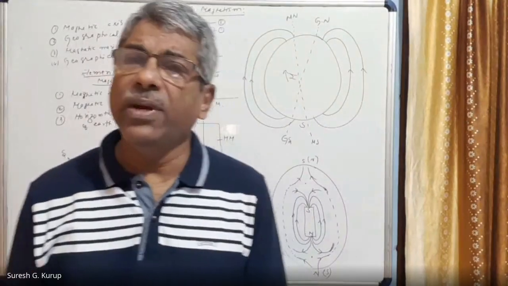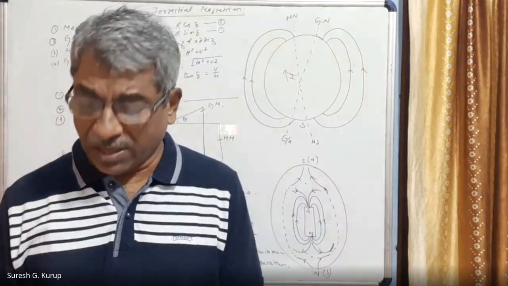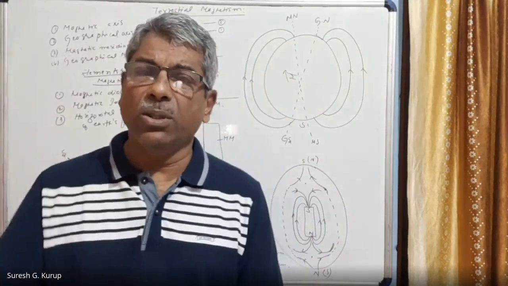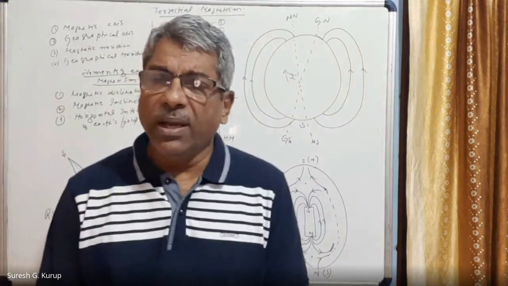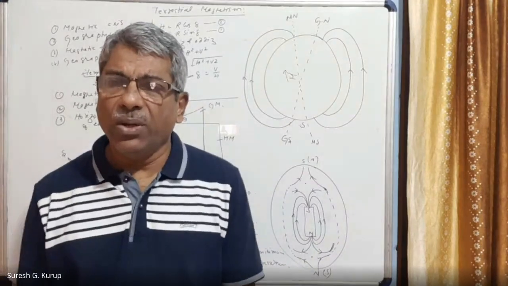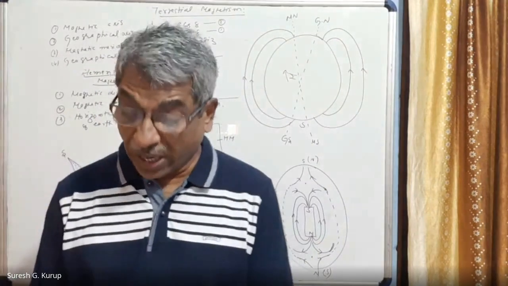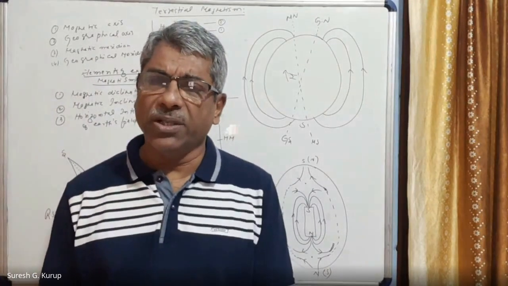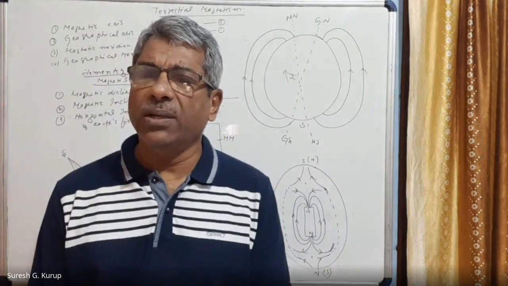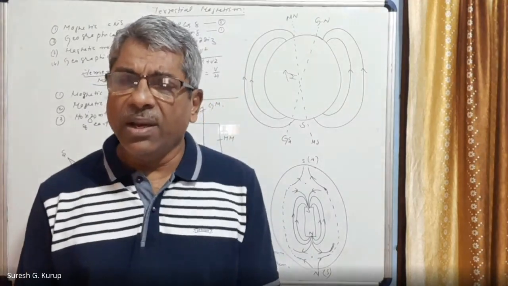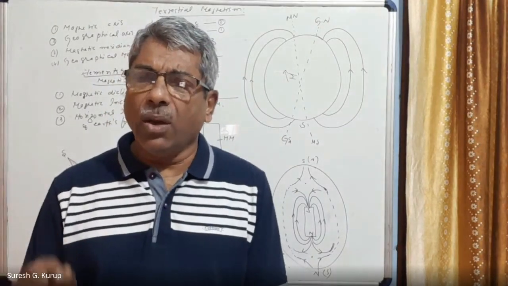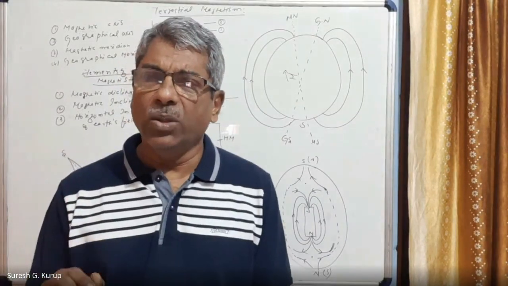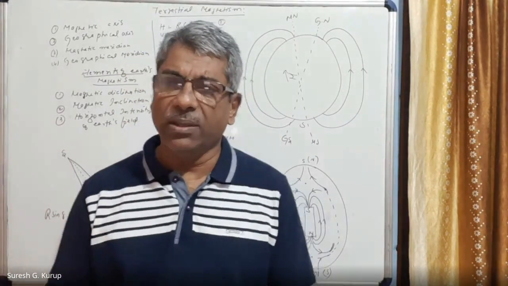There is several evidence that says that Earth is a magnet. For example, when a magnet is freely suspended on the surface of the Earth, that dipole magnet will show the north and the south direction. When it comes to rest in the north-south direction, this is the best proof that Earth itself is a magnet. The dipole magnet's north pole is directed towards the north pole of the Earth, and its south pole is directed towards the south pole of the Earth.